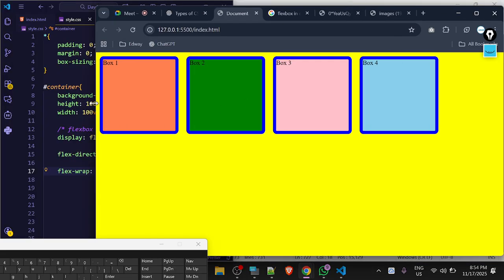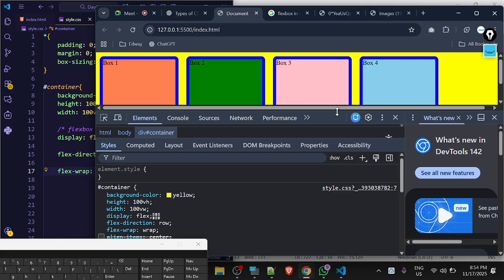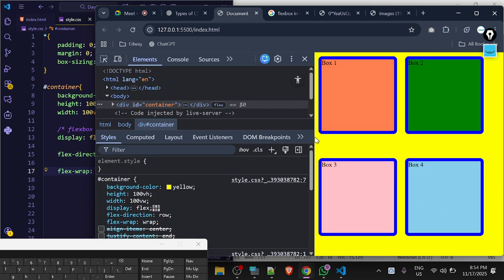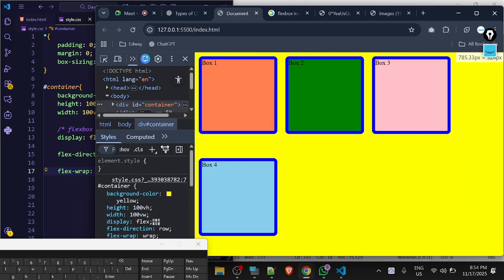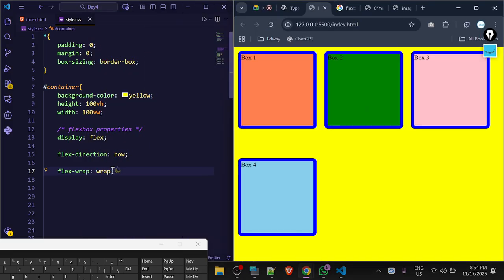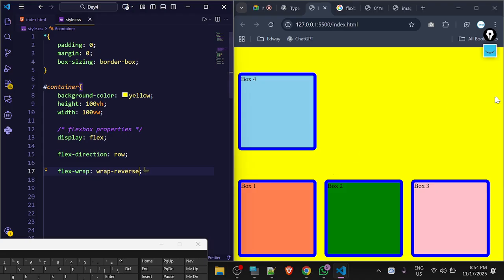When we try to adjust the size of the screen, okay, just wait. Let me just, okay, so that is not reverse. This is the reverse way. That is why I was confused about why it was not performing like a reverse.